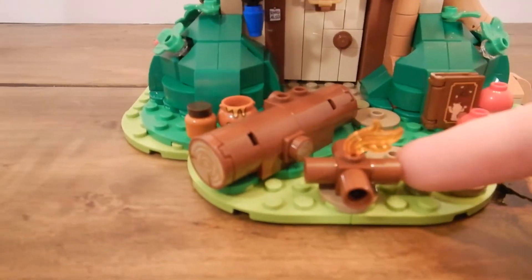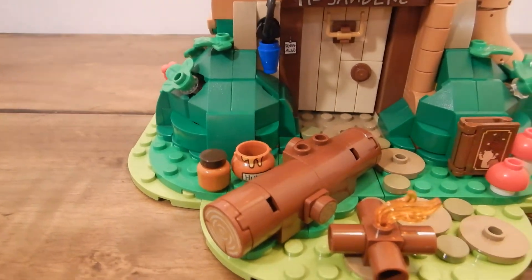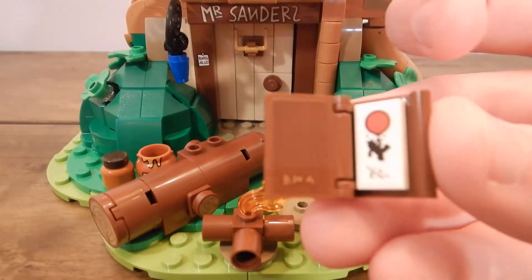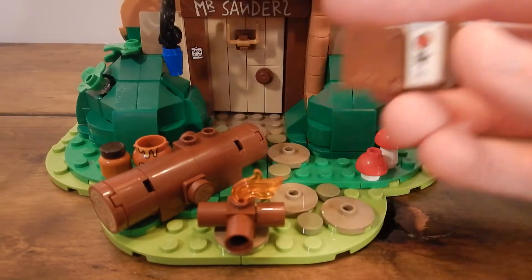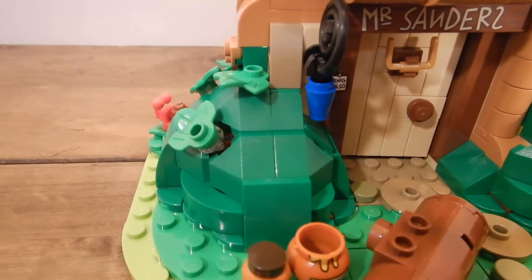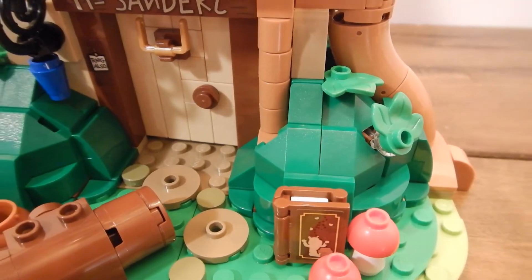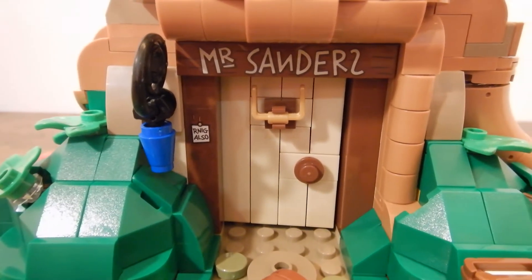The actual set has a lot of cool details. You've got a campfire out front with a log that has room for a character to sit on, some honey jars behind there, and behind these mushrooms you can see a little Winnie the Pooh storybook. It's got a printing on the inside tile just like a book, and inside the flap you've got a little signature. I really love these bushes on the front — how they use a clear piece to poke through some leaf pieces, and also use corner pieces to form a hedge against the tree. That's a really cool little build.